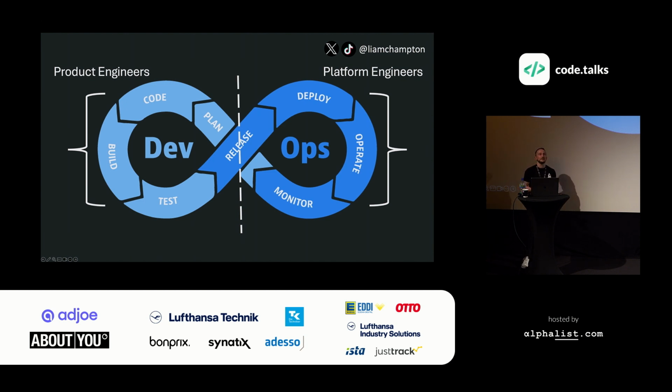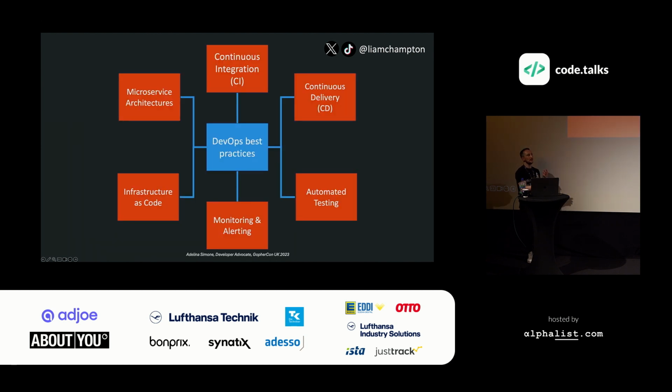But in the middle, we've got that little jagged line. That promotes communication. So this is a way for product engineers and platform engineers to talk together. You know, that was something that didn't happen. There was that mist in between before. Now they're collaborating. They have a common goal. That leads to shorter lead times, so you can release quicker, better testing as well, so automated testing, and you've got lower failure rates because of that. So just a quick whirlwind overview of DevOps. And some of the best practices. So ultimately, with that infinity loop, you think it goes round and round and round, but it doesn't, not always.